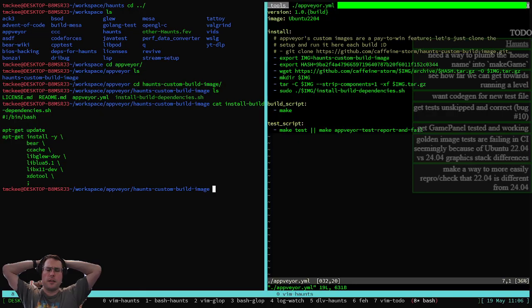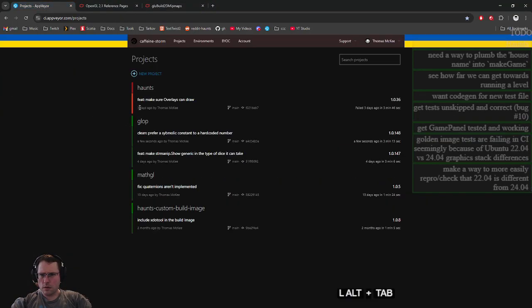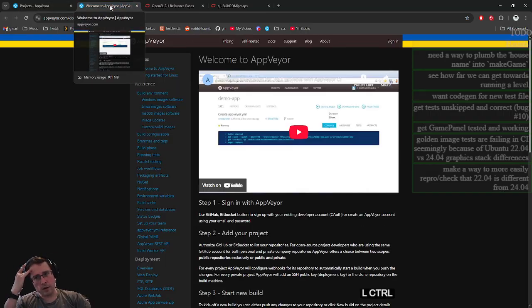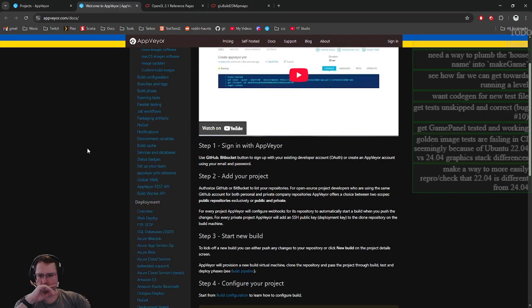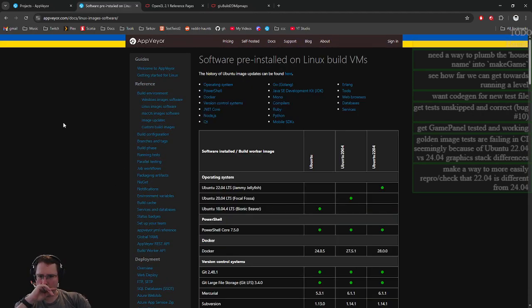I think AppVeyor lets you, does AppVeyor let you specify your own Docker image to build against?